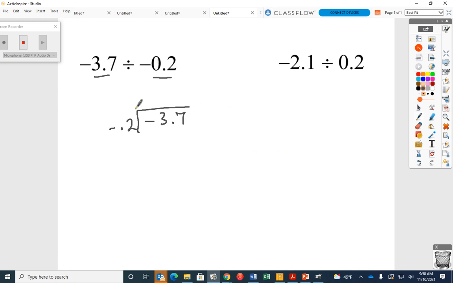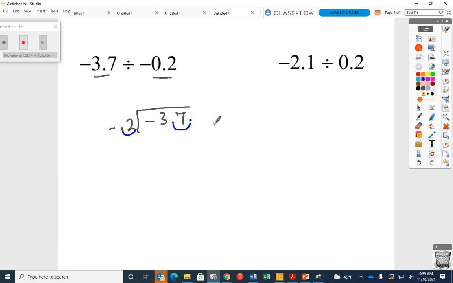Okay. Now, when I'm dividing decimals, who remembers? I don't want to have a decimal out here, right? I want to make this 0.2 into a whole number. What's that going to be? Alana? I move it here, right? If I move this one place, what do I also have to do? You have to move that one. I got to move this one place, okay? So this one is now right here.